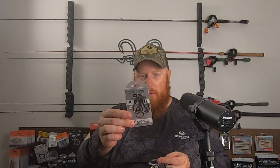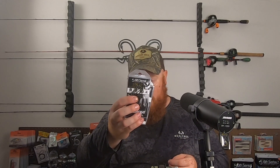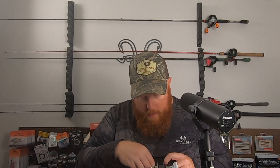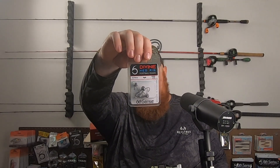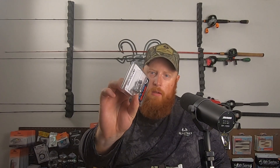They threw in a face shield, some three-aught ox looping hooks, some number-one drop shot hooks, and some four-aught stout wide-gap hooks. Something I've been wanting to try is their Divine Ned Rig football head — three-sixteenths of an ounce, four-pack, with a one-aught hook and a nice little wire keeper so it'll be weedless. It'll be a nice little football head for fishing on the bottom in some rock.